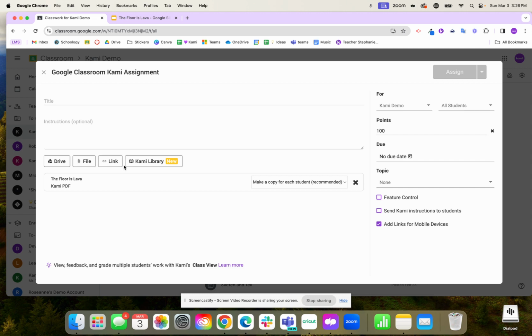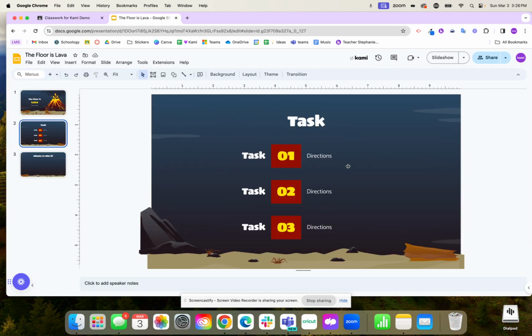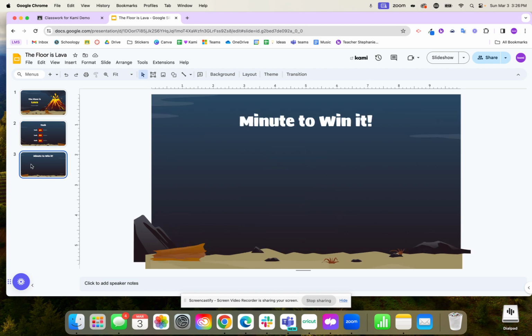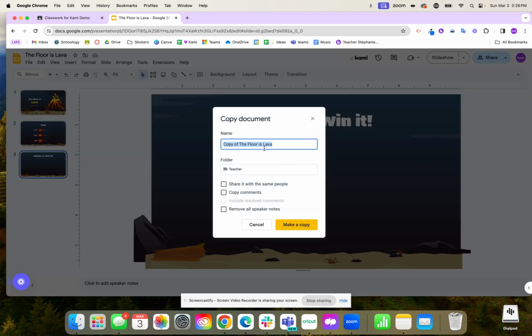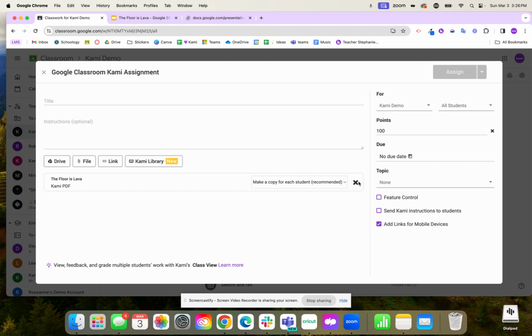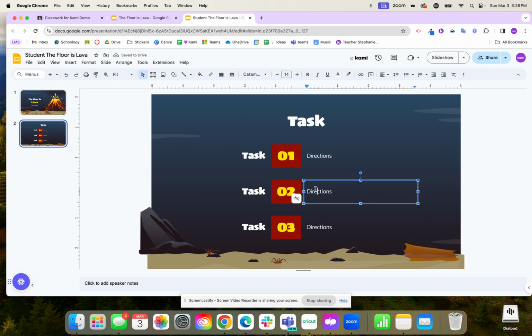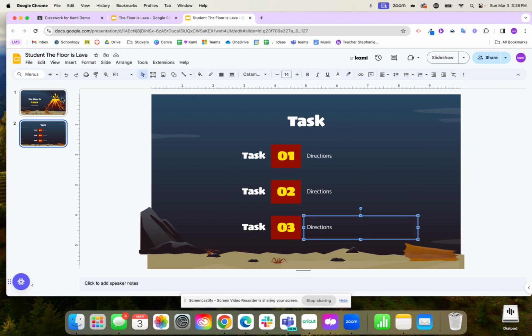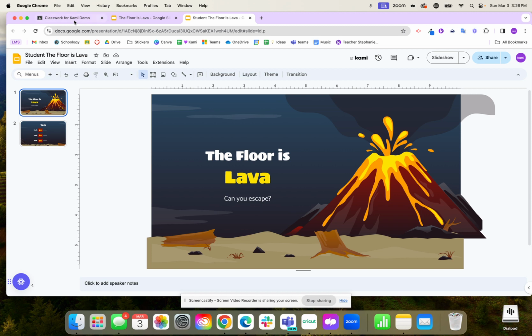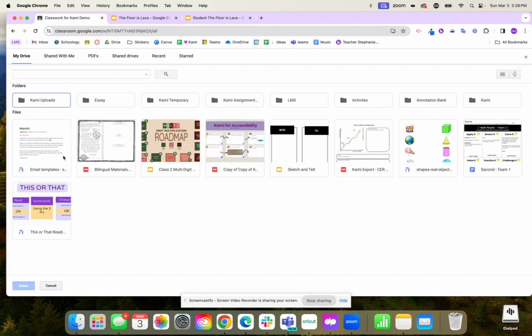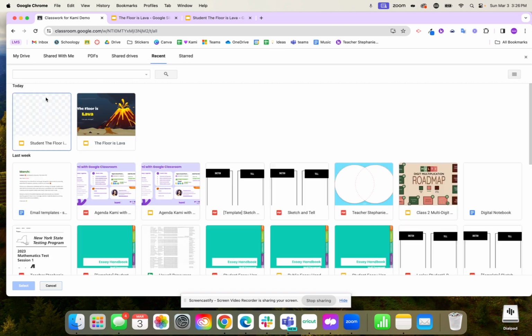And with this activity, what I'm going to do ahead of time is come up with 3 different tasks that I want my students to complete. I'm also going to create a minute to win it activity. So you're going to want to have a teacher version, and then make a copy for your student version, okay? And on your student version, you are going to again come up with those tasks that you want your students to do. You could come up with more than 3 tasks. It just depends on how much time you want to use for this activity. Once you have that ready, go ahead and add it to your Drive. And again, you want to pick that student one.